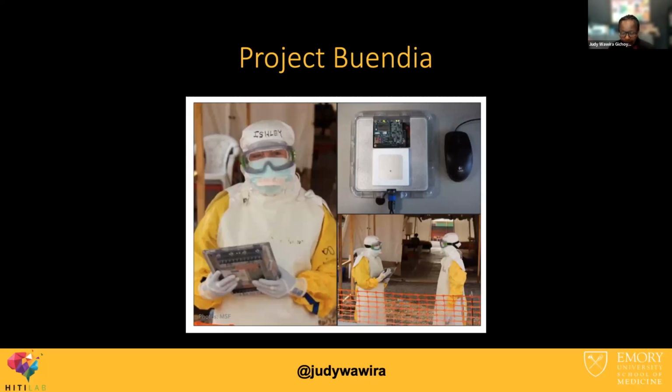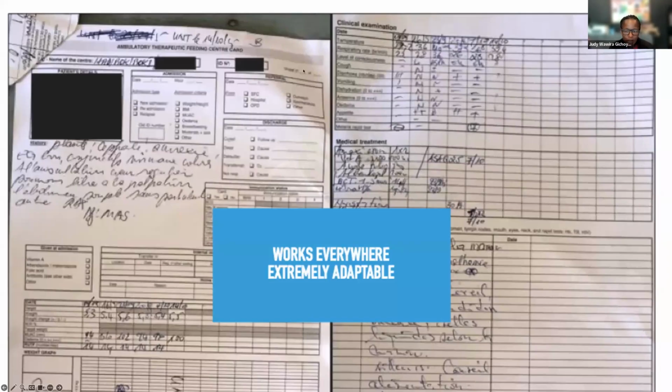Now, if you're in a crisis, right, you have paper records. I think these are familiar to people. And you need to be able to extract data, right? People are saying, how many people are dying? How many COVID tests should I send to you? What's the rate of positivity, right? Public health, right? You are working at the interface.